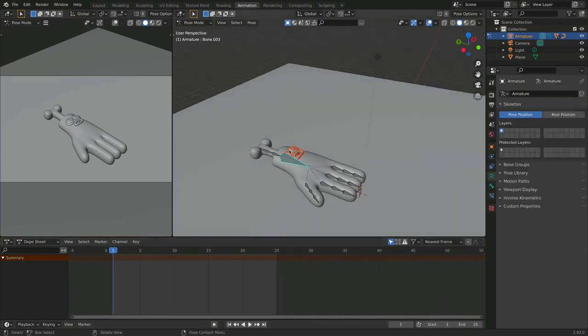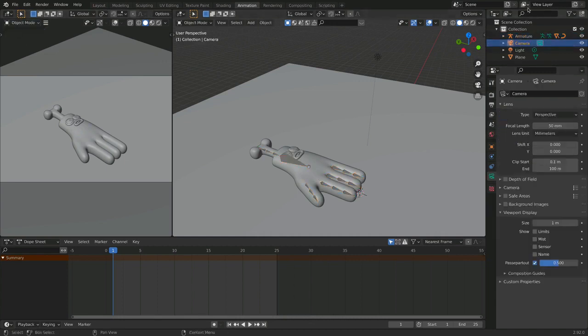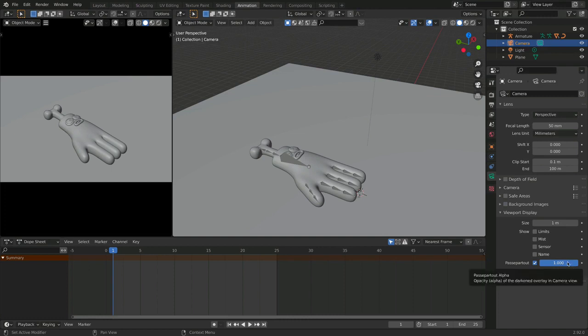Now we can continue with our character animation, but before that I want to jump back in object mode and select my camera in the scene collection. In the camera properties in the properties menu, there is an option called passepartout under viewport display, and I'm going to pull this all the way to 1. Now I will not be able to see anything except what the camera sees and what is going to be rendered out, so I will not be distracted by our Blender scene.